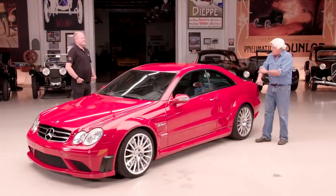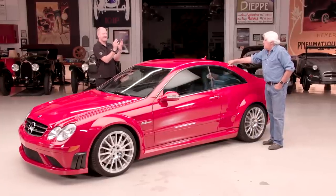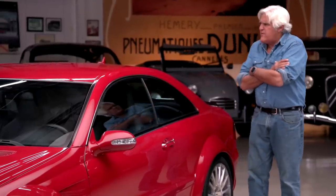AMG would start with a standard CLK, pull the engine, replace it with an AMG engine and transmission. Stock rear end but with a different final drive ratio, a little lower. Every body panel is different. In the early days they would take the car when it was done — a regular AMG version — and work from there. But this Black Series may have been what kicked off the idea of branching these things off earlier in the development cycle, so that regular AMGs started having different tracks, wheelbases, and body panels. Interestingly, I don't think you ever saw an ad for AMG — they kind of sold themselves through magazine covers and stories.